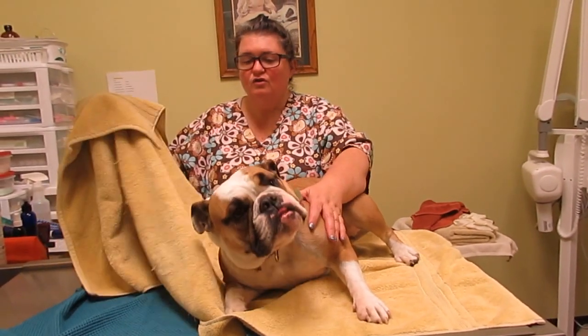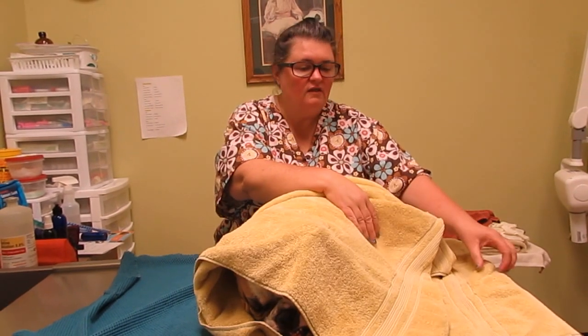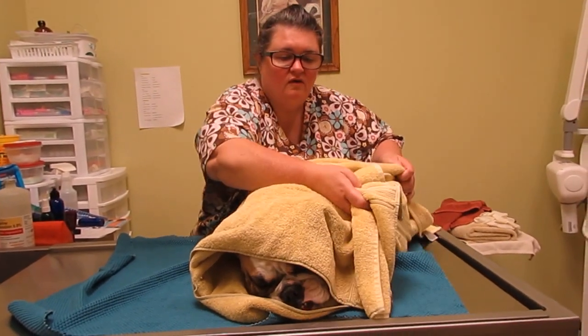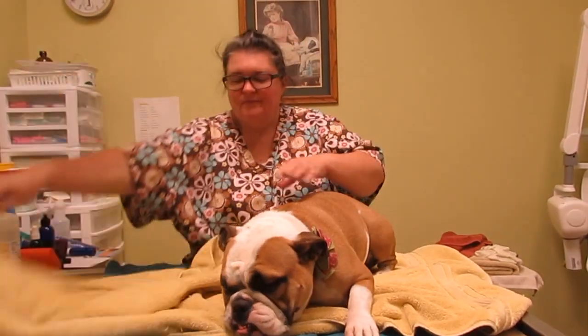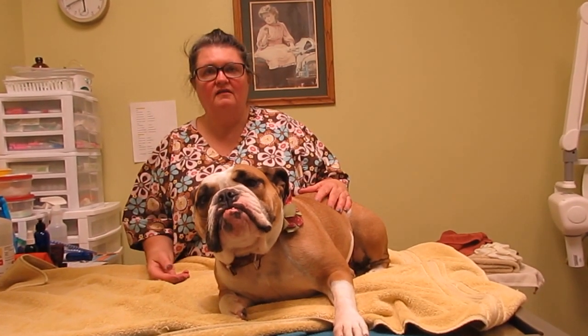The other thing you can do with a blanket is you can wrap them up. You stay back here at this end, and now you have a carrying device. And with big dogs, that's a really important way to get them into a car.